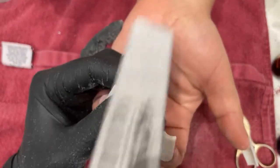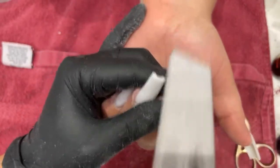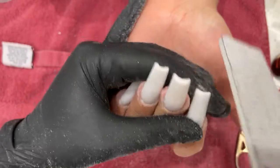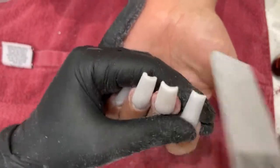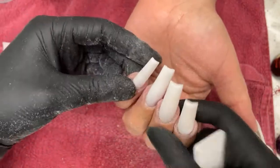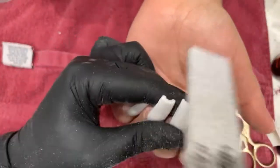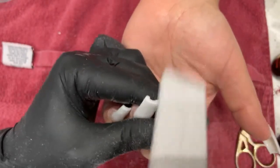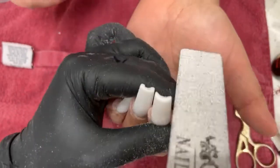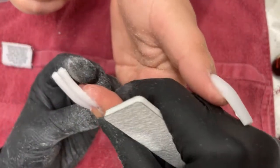A nice taper shape. This is from the tips too. I didn't have to cut or file the tips, guys. Remember? Well, I cut the tips, but I didn't have to cut the sides or shape with a hand file. These are the tips the way they are. I used my acrylic brush to give me my shape, but that's pretty much it. The tips are actually a very nice tip. This is why I tell you guys I love using natural tips whenever I get a chance. Do a taper set, not too long, and I'll pop these on. Look at that.